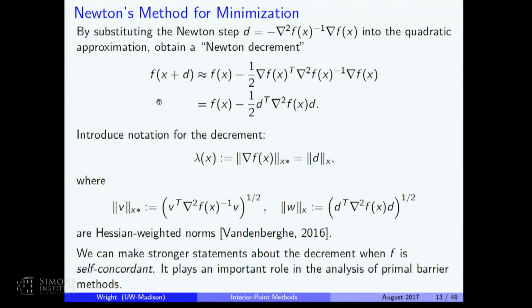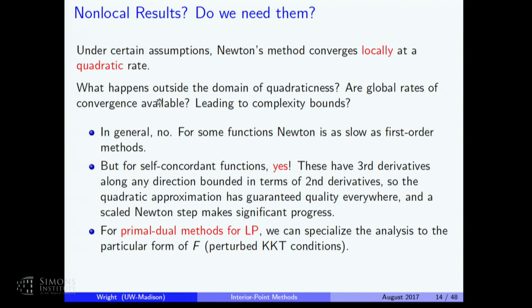Okay, and so if you look at Levin's slides or the Nesterov-Nemirovsky book or many other papers on this topic, they introduce notation for this, lambda of x, and they call it the decrement. For this term here, and you can prove things about the decrement. You can prove things globally about the decrement. Notice I've got an approximate equals here, but in fact, if you've got this property of self-concordance going on, you can make this more rigorous. You can get rid of this approximate equals and put some sort of qualifier here and get some actual guarantee of at least a certain fraction of the predicted amount of decrease. And that's the key to polynomial complexity of primal or dual barrier methods.